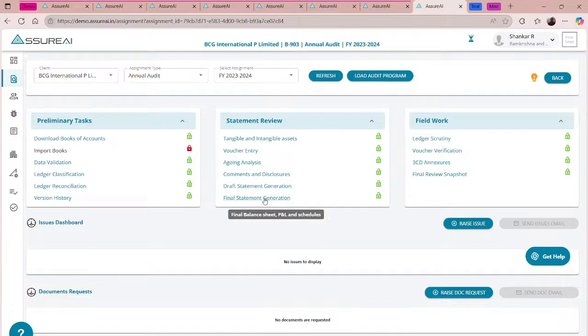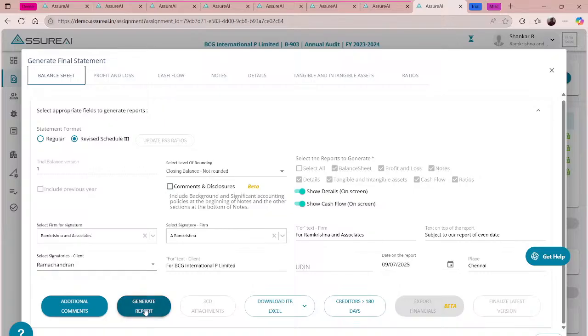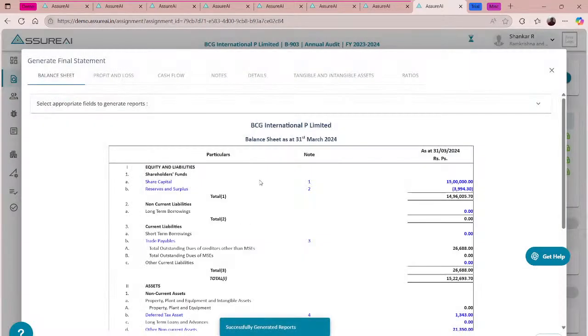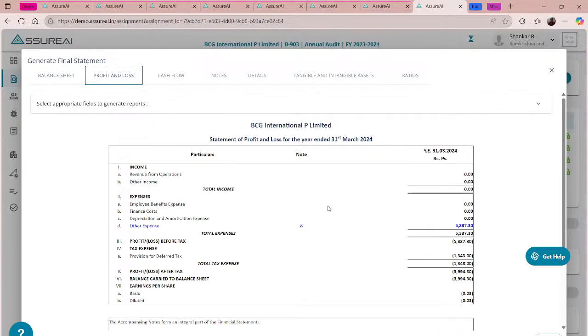So we have made certain heads mandatory so that the system will include them irrespective of whether the line item in the current year and previous year are zero. Here you see long-term borrowings is a zero figure. In the old format, it will not be printed. In the P&L you see there is revenue from operations.